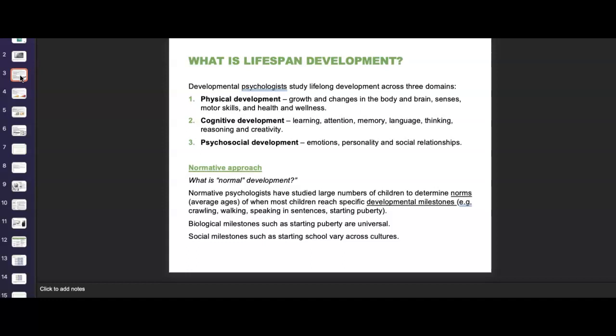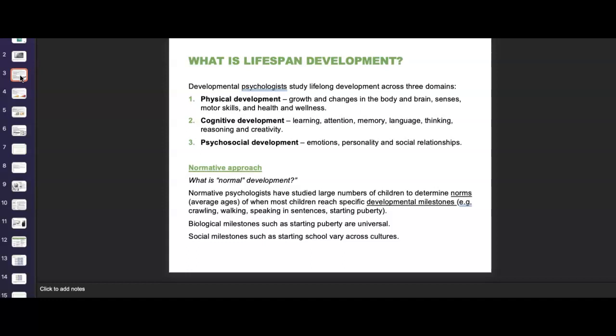And one useful way that we organize all of these different perspectives is by using the biopsychosocial framework. It allows us to emphasize each one of those factors. Now, what developmental psychology or lifespan development is looking to study or explore is the normal changes in behavior that occur across the lifespan. Now, normal. That's difficult. What is normal development?